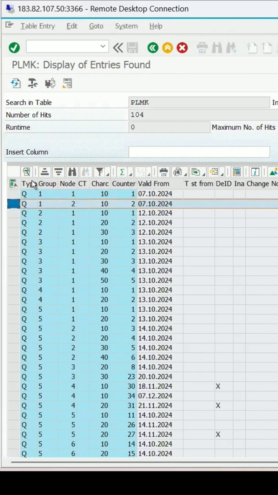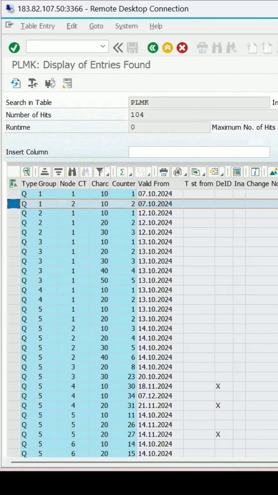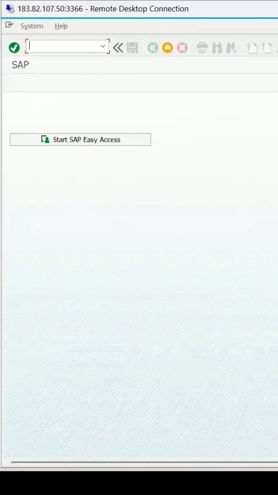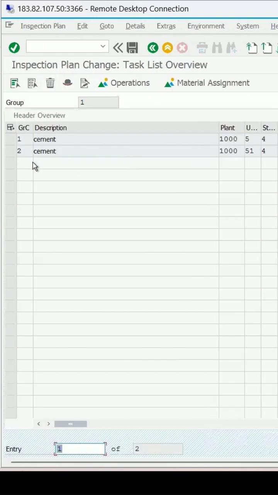So if I check this detail in this, the MIC which is assigned is PH. So let's check this same group details. If I open another session, QP02, enter, and I know the group number is, say, 1. Okay, press enter key, and there are two group counters under the group 1.